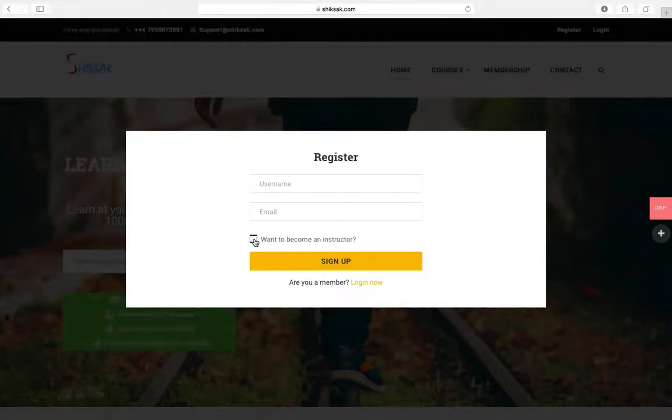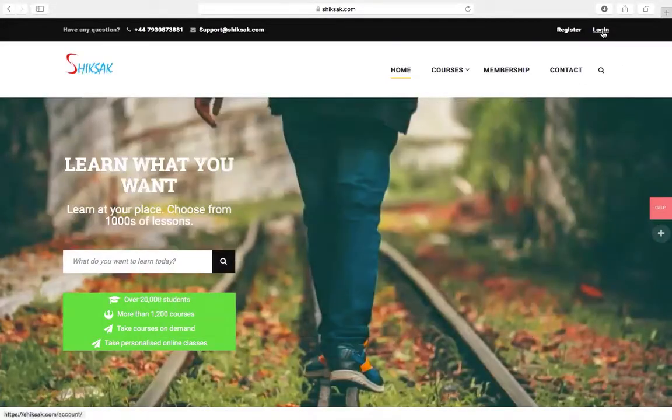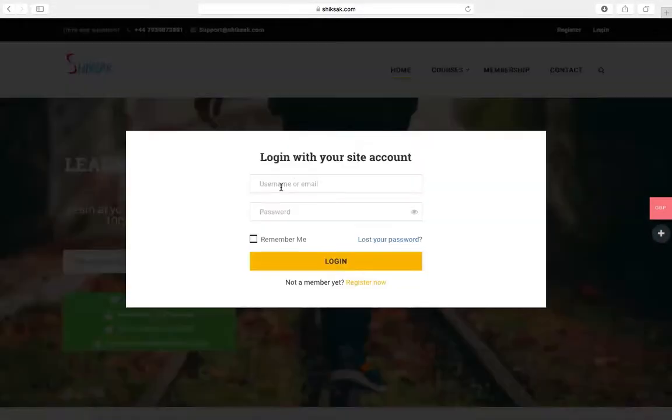Once you have set up your password, you can come back to this website and log in. I already have my user details, so let me log in as an instructor.